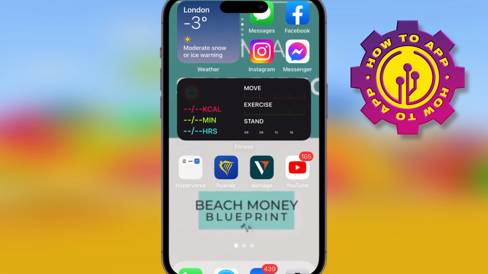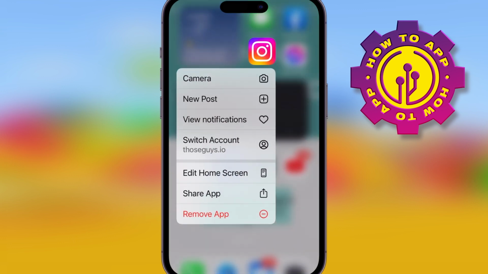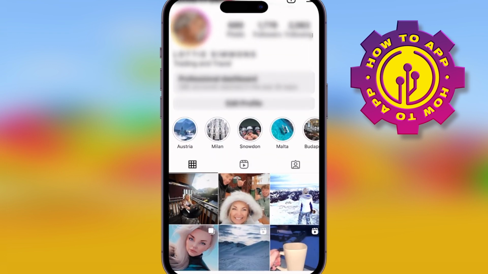If it's not, then all you've got to do, next step, is hold the Instagram button down and completely remove the app. Delete it, get it gone. It's the turn it off and on again system. And we're going to see when you re-download it from the App Store, if the Reels icon's on there. If it is, fantastic. If it's not, there's still another chance to get it back.